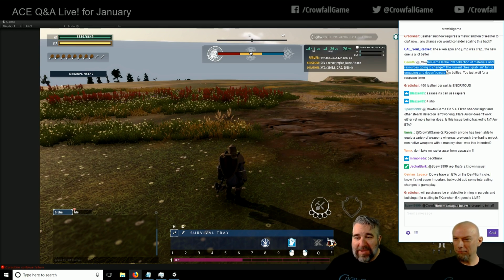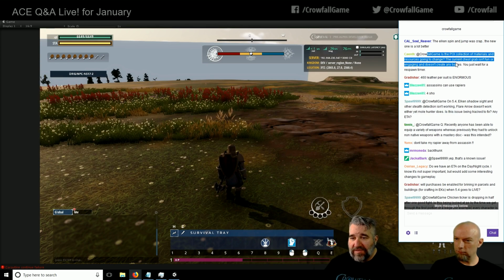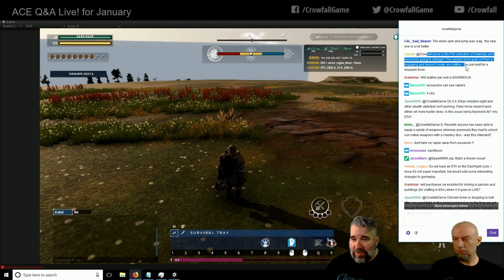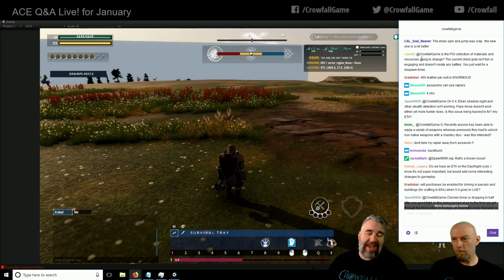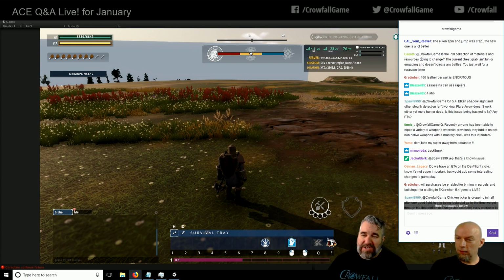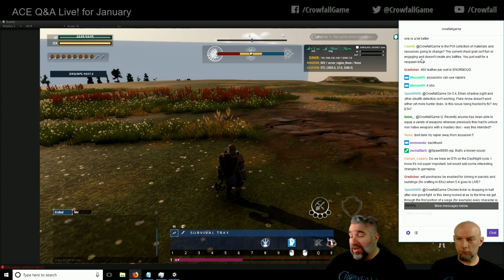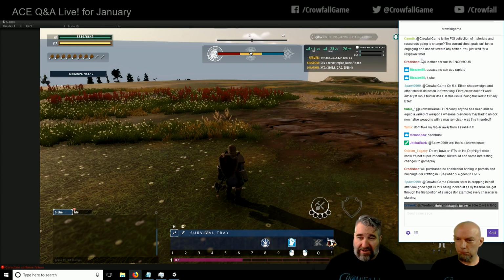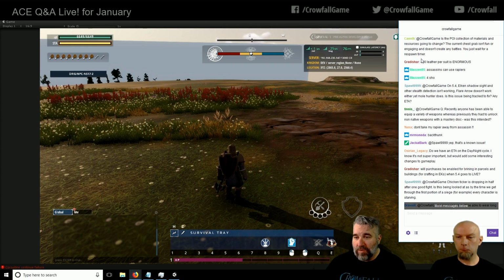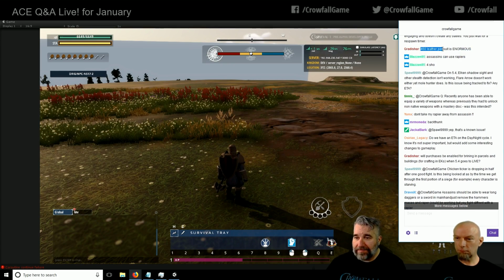Crowfall game. Is the POI collection of materials and resources going to change? The current chest grab isn't fun or engaging and doesn't create any battles. You just wait for a respawn timer. Well, right now, that is our mechanic to get a bunch of high-rank stuff out there. As the high-rank stuff is naturally out there, we're going to start pulling out resources in those chests, and it will just be materials for building keeps and forts. Or just keeps, because forts don't need it.